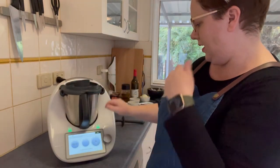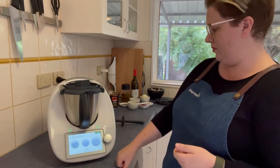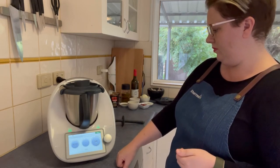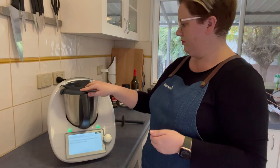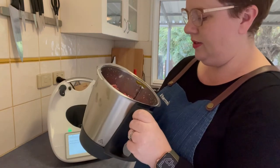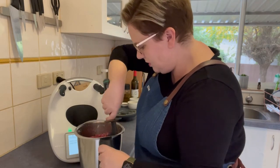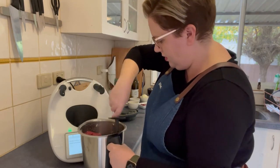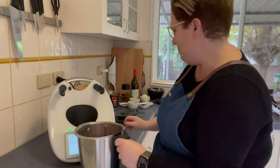Now put the lid on and we're just going to mix all that up. So you can see those breadcrumbs and Parmesan are all mixed through. And because I put a bit extra in there, I just want to make sure it's all mixed up. Okay, so now the fun part, making the meatballs.